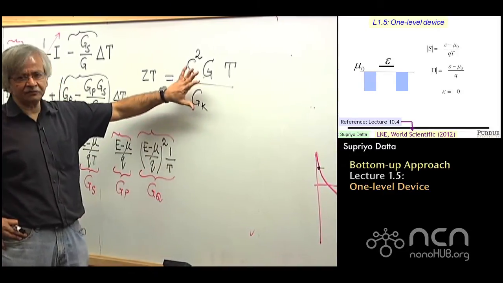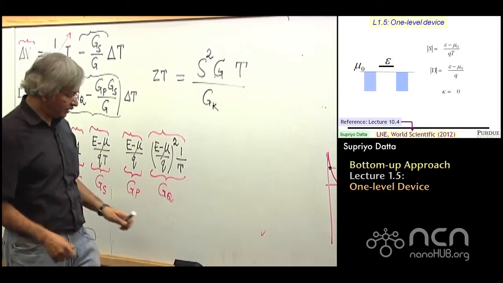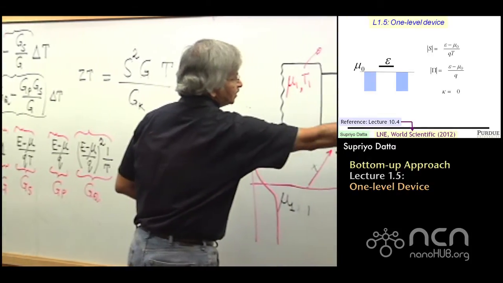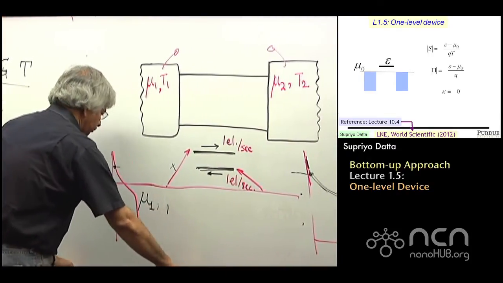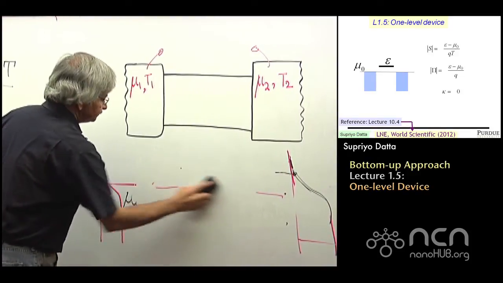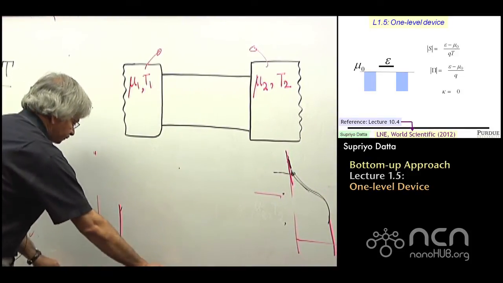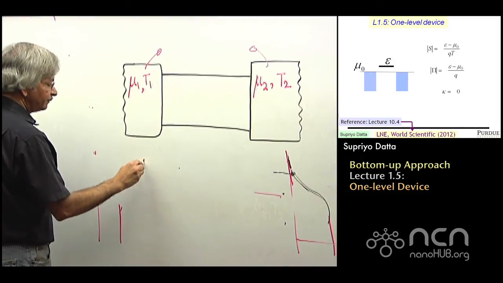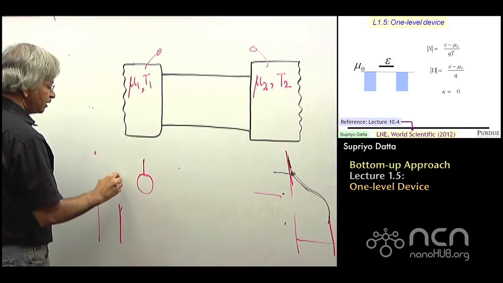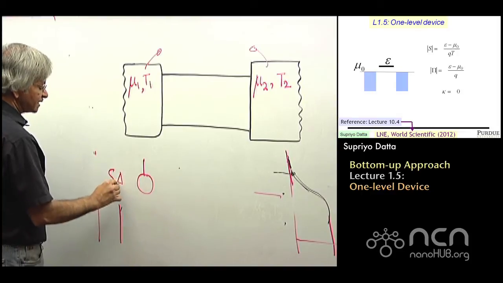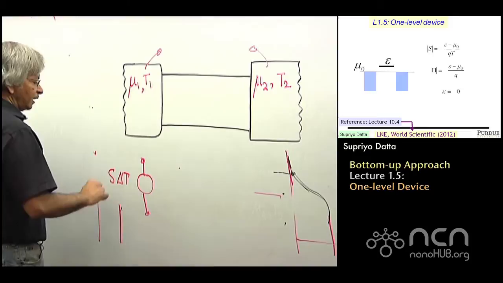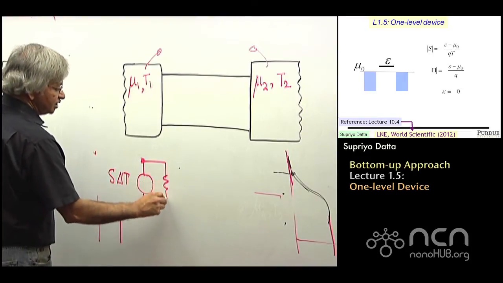The way you can see where this comes from is that if you had a material and you apply a temperature difference here, it will act like a little voltage source. I earlier argued that this will look like a battery, a voltage source, whose magnitude is S times delta T, S being the Seebeck coefficient. On the other hand, it has a conductance which is G.